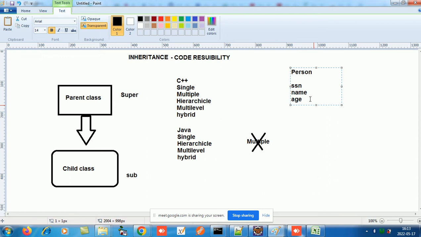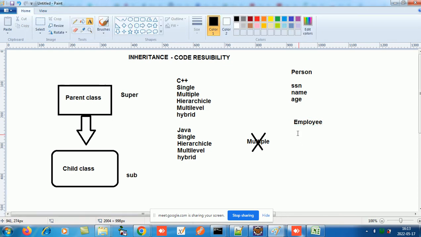This person will later on be working for a company, so he'll become an employee. When he becomes an employee, his social security number, name, and age will be used by the company.